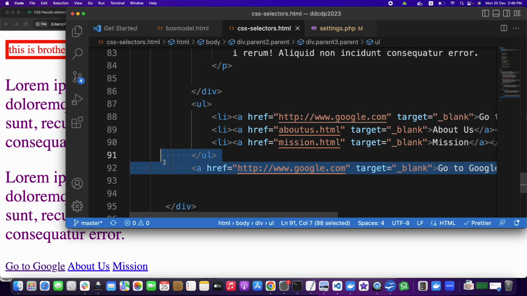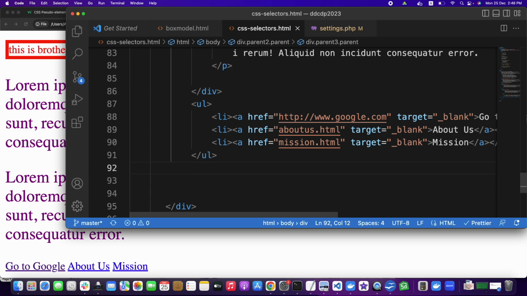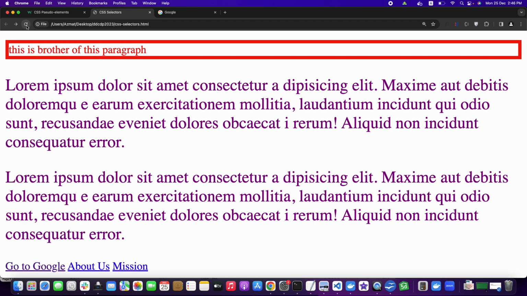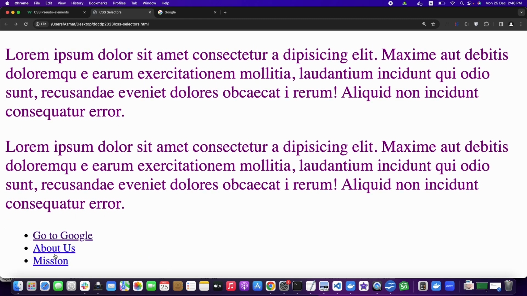Sir, now the A will take as a block. A itself is not block still, but because LI is block, it will behave as if it is in the block. This is a very good question actually. I will demo it in a while, so your concept will be much clearer. So now these are in their own lines, but because of being encapsulated inside the LIs, that's the only reason, not because of any CSS right now.